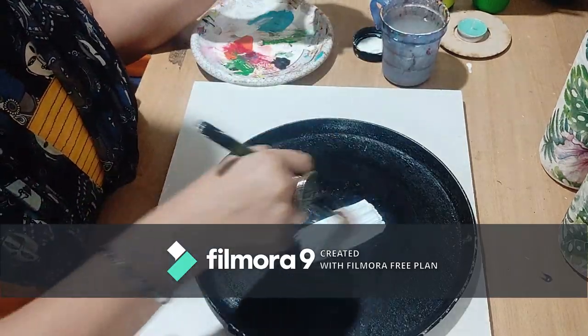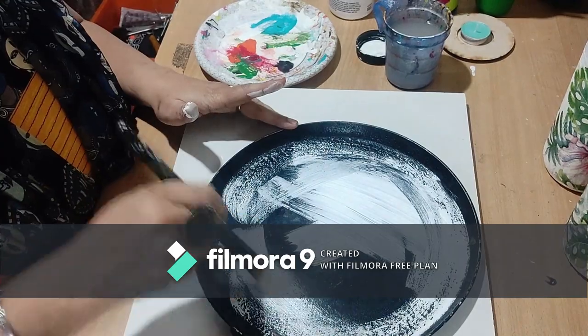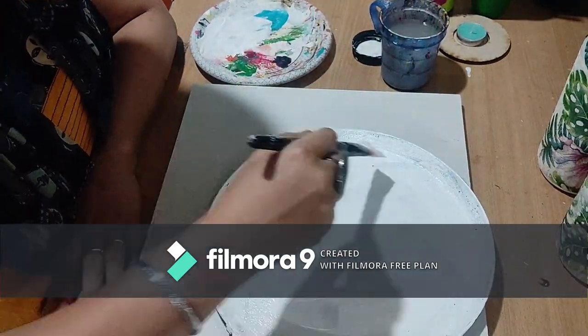So, I'm painting this tawa with white chalk paint, all over. Once it is done completely, allow it to dry.